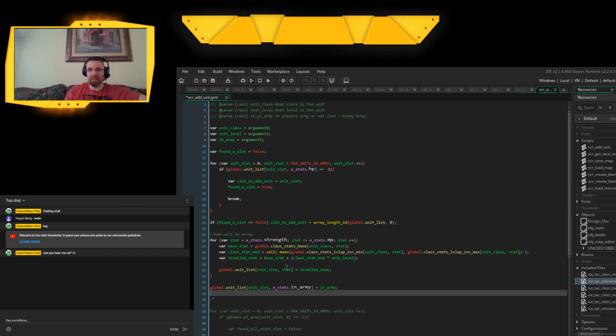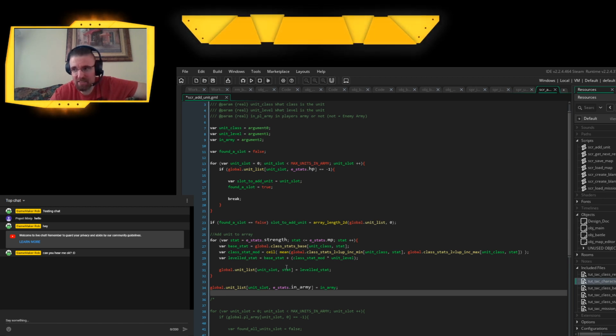Okay, so I'm not sure if anyone can hear me, but I'm just going to explain what I'm doing right now. I've got two arrays, one for the units in the player's army and another for all the units in the game, including the enemy characters that I want to carry on from battle to battle because we need to store their stats. I've just realised that I don't need two arrays because both arrays hold a lot of the same information.